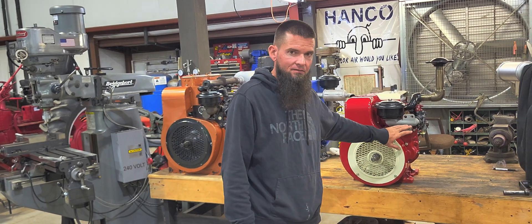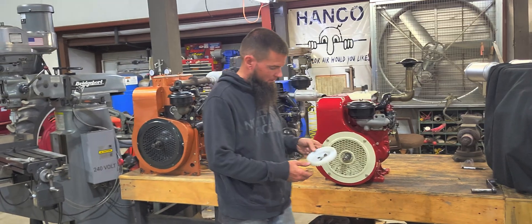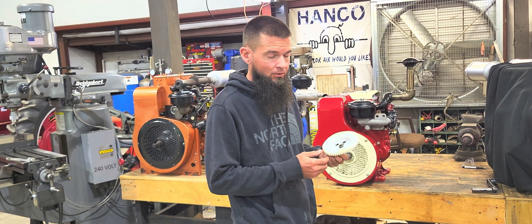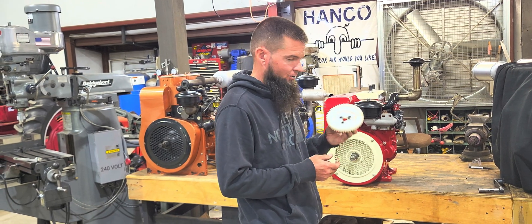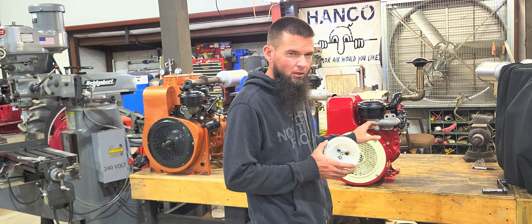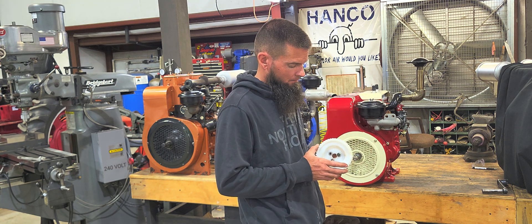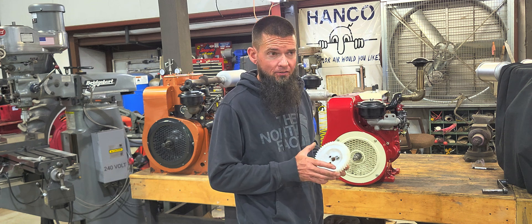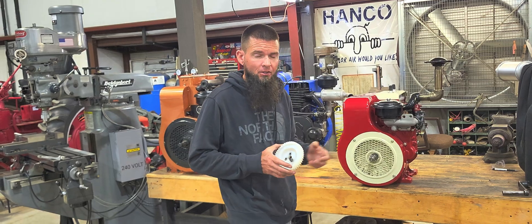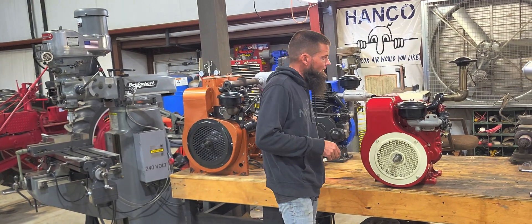I did the nylon cam gear that I've always talked about — I'll show you one so you can see what I'm talking about. This is a cam gear that goes on a two-cylinder or a four-cylinder small block, and it tremendously changes the sound on these motors — it takes a lot of the clatter out. This motor is a little bit loose. I put 20-over pistons in it and bored it. When I got it, it had been rebuilt before and has a babbit rod and a shell bearing rod in it, and they were both good, so I just put them back in.